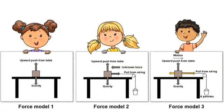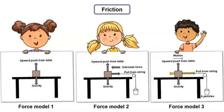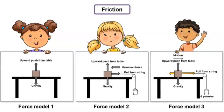Hey, that reminds me of our last lesson. Do you remember what we learned? We learned about friction by using the Atwood machine. We drew 3 force models. Today we can add our new knowledge to revise them. But guess what? One of these models does not need to be revised to include friction. Which model do you think that is? Did you find it? Okay, let's get started.